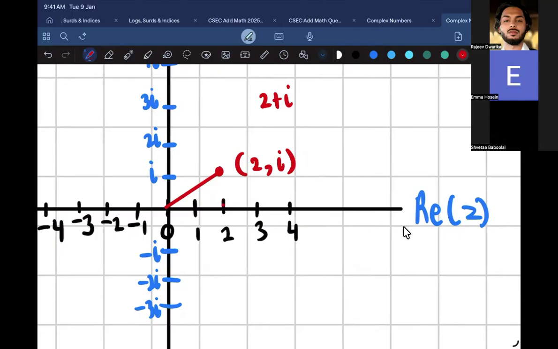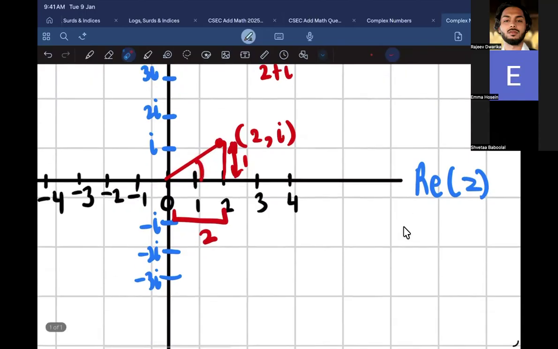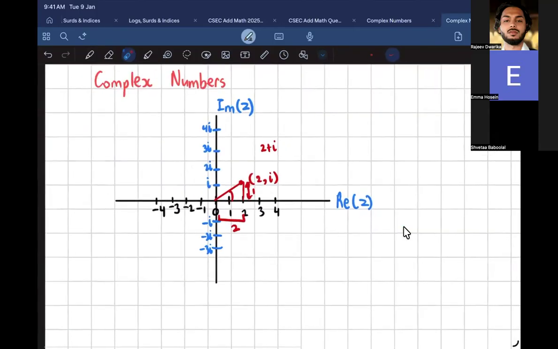And from your laws, like when you were doing trigonometry all the way in Form 5, since you know the length here is 2, and you know what this length over here is, you could figure out the angle between the real axis and the quote unquote vector. We could figure that out if we wanted. You'd have to use trig ratios. So cool. That's just a reason for why we need imaginary numbers.